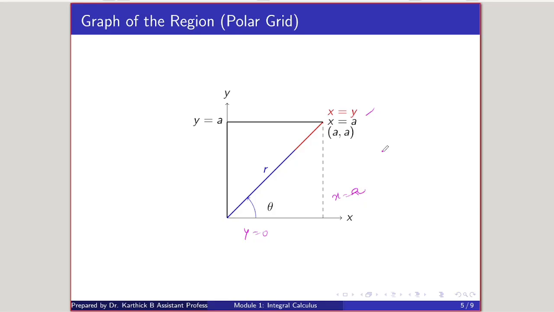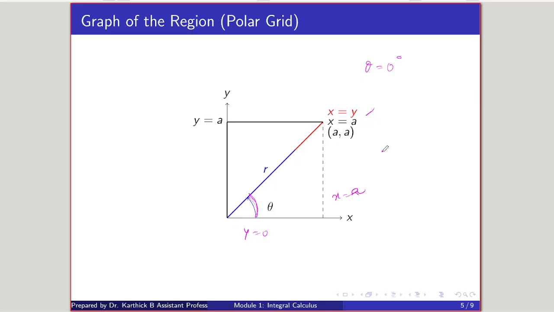So what I told you is that theta will lie between 0 to 90 degrees. Clearly we know that this is the common region. So we want to find the angle theta. It starts with 0, so definitely the lower limit of theta will be 0 degrees. And up to this, we want to find how much angle it makes.